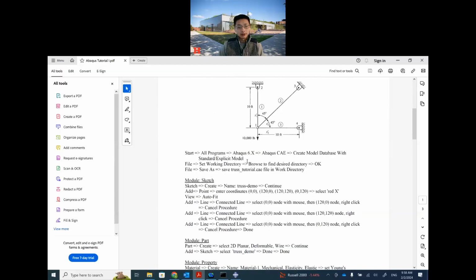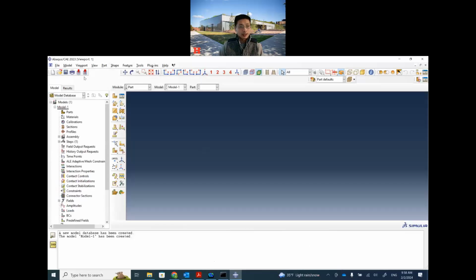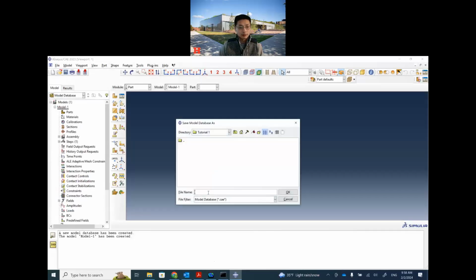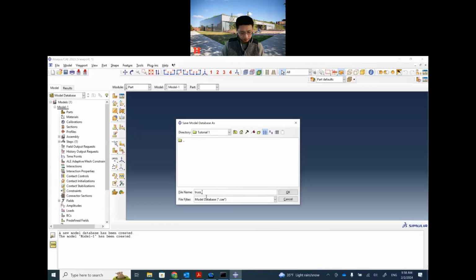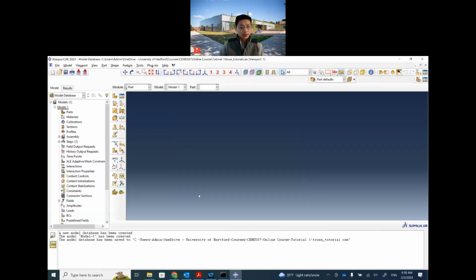We save the model as truss tutorial, so we have the same name, truss tutorial. Okay, so we have already saved the model file.